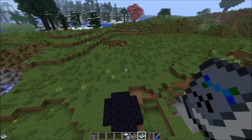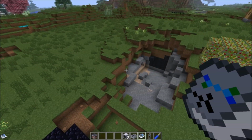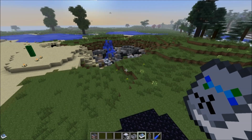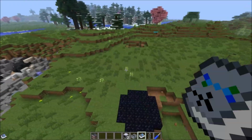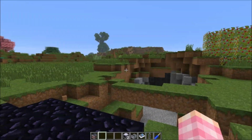You are literally firing TNT through the air. It's needless to say, incredibly dangerous. So be careful. I wouldn't recommend doing it near things that you don't want to get blown up. That's why I'm doing it over here and not over there, because I don't want to blow everything up. So yeah, that's TNT cannon. Quite good, quite devastating.